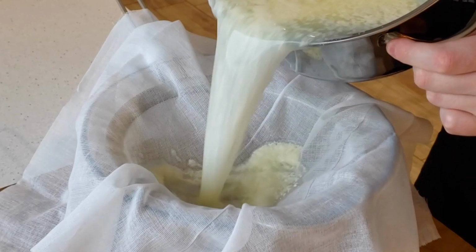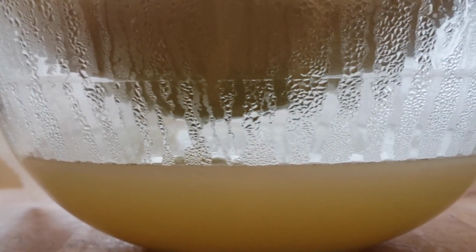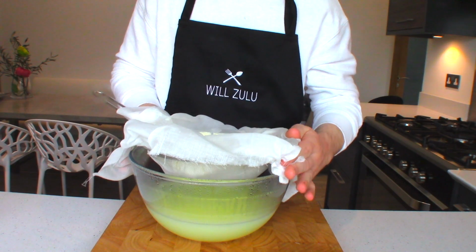Now this next step comes down to you. You can leave it to drain for anywhere from 15 minutes to 1 hour. The longer you drain it for, the drier the ricotta will turn out. Everyone's got a preference on this. Some people like it wetter, some people like it drier. That's why I leave it up to you for this.